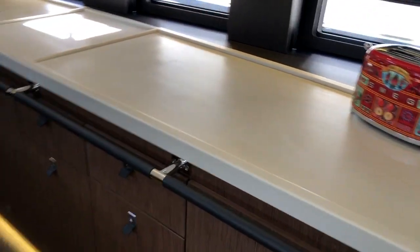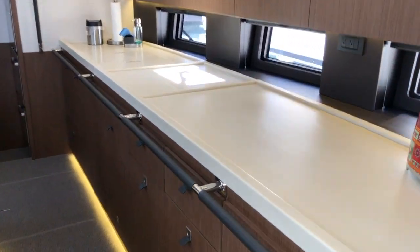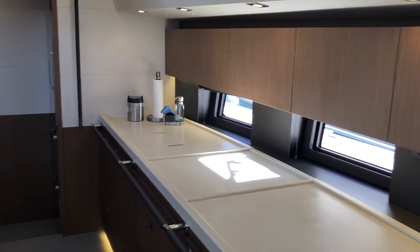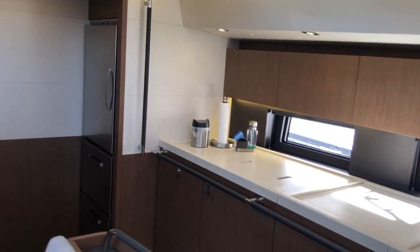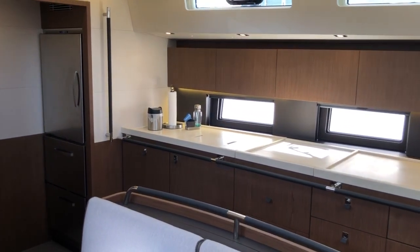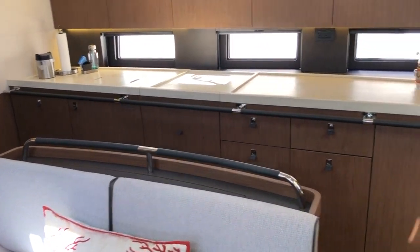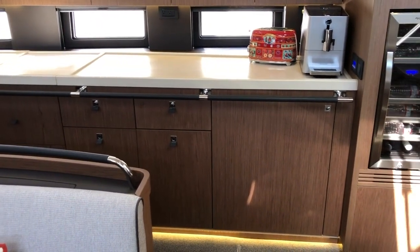The galley is linear and off to the starboard side. In this boat, we chose to have this lighter color countertop and then the walnut wood on the cabinetry up above the galley. So standard in this boat, there's going to be a lacquered finish on all of these upper cabinets, but we chose to change this, and Beneteau on this model will make a few custom modifications like that through a division called Beneteau Premium Service. So Beneteau Premium Service does a few things. They help you with customization of the boat and also do handovers and factory tours in France.